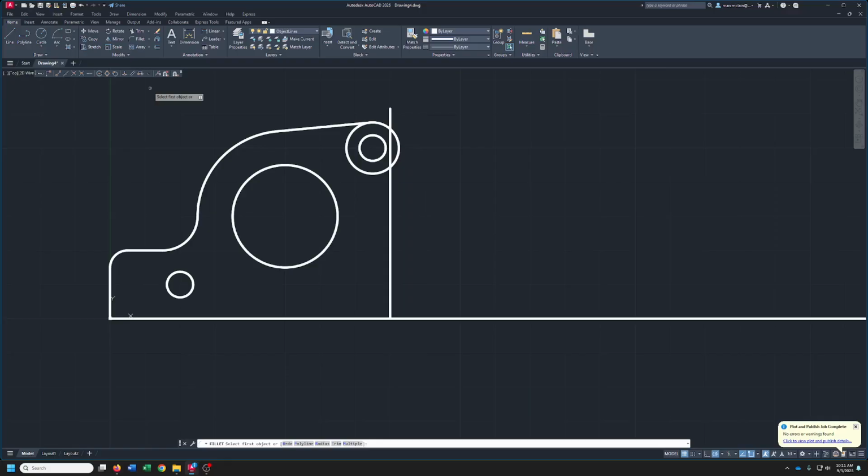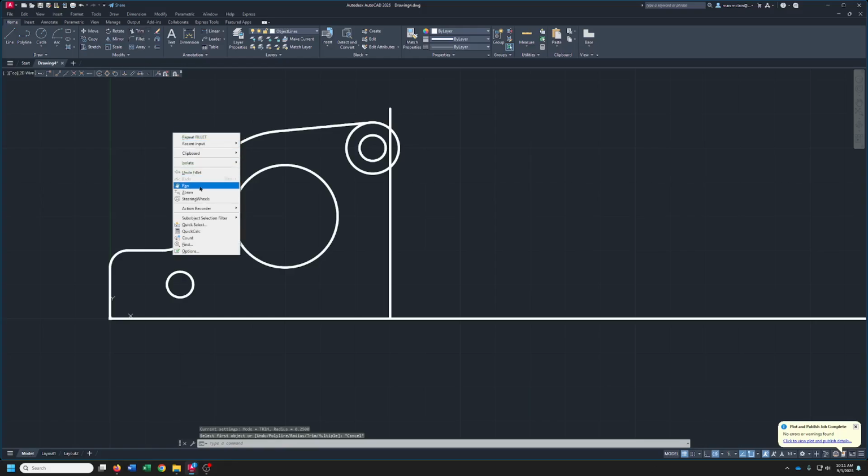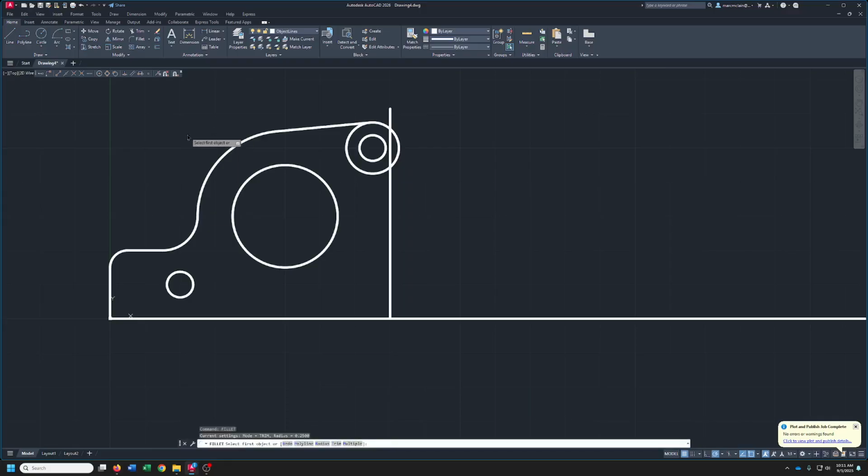Radius of 0.5. Don't forget to right click. Well, repeat fillet, right click, radius 0.5. Pick the circle, pick the line, and then pick that new fillet, pick this line, trim, pick the circle between them. All right, we're almost there.